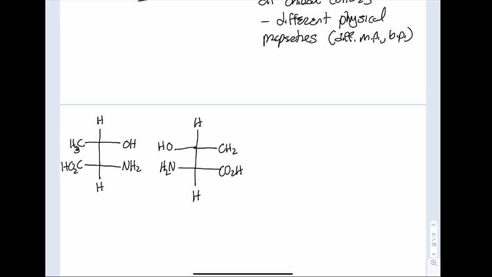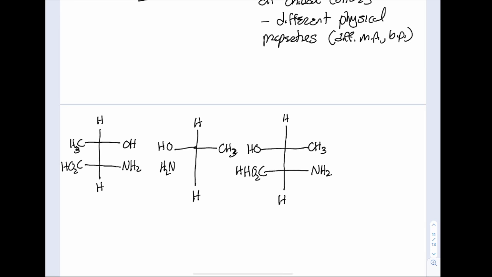So for the next two, what I'm going to do is I'm going to keep one of the chiral centers the same, and then I'm going to switch the other chiral center, and it doesn't matter which one you do. So I'm going to draw another one. I'm going to keep the top and the bottom the same. Let's keep the top chiral center the same. Oops, that's a 3. And then I'm going to switch the orientation on my bottom chiral center. So I'm going to actually have the NH2 group on this side, and then my carboxylic acid group on this side.